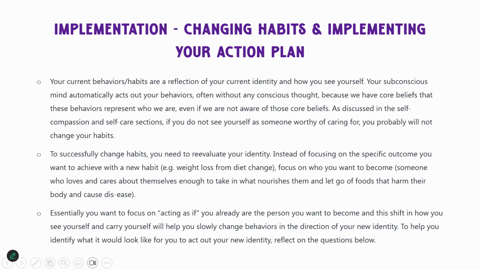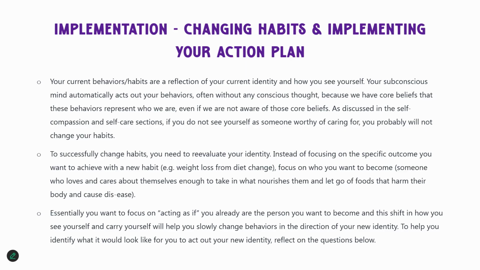Your current behaviors and habits are a reflection of your current identity and how you see yourself. Your subconscious mind automatically acts out your behaviors, often without any conscious thought, because we have core beliefs that these behaviors represent who we are, even if we are not aware of those core beliefs. As discussed in the self-compassion and self-care sections, if you do not see yourself as someone worthy of caring for, you probably will not change your habits. To successfully change habits, you need to reevaluate your identity.